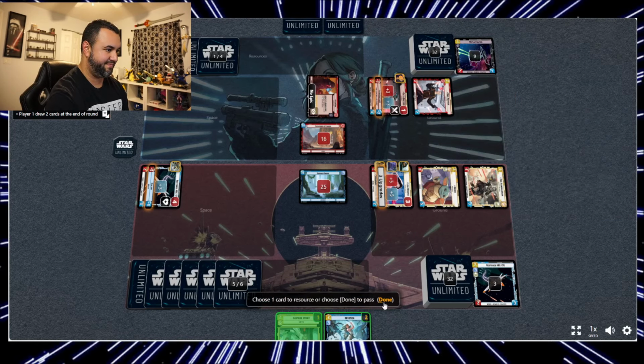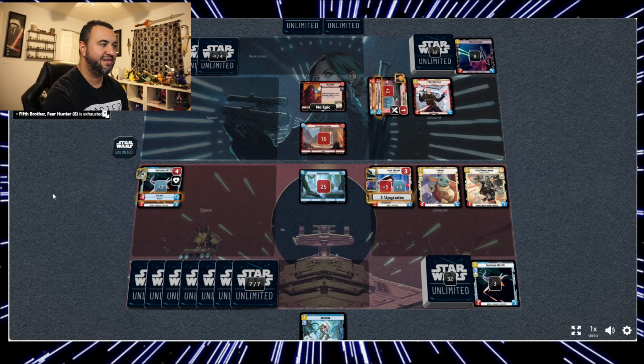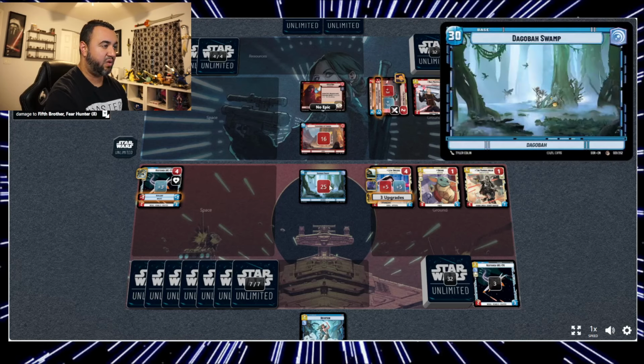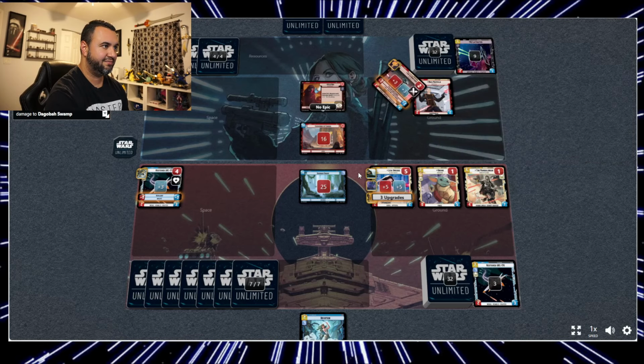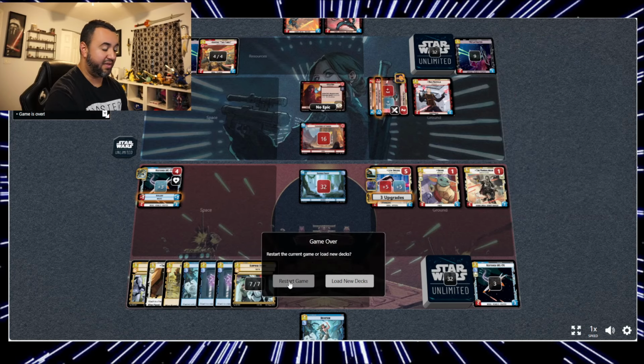Yep. And that's going to do it. He's going to hit me and win. So there you go. So you can see not getting a resource out, definitely a problem. So round 1's going to go to the opponent. And we'll play game number 2.